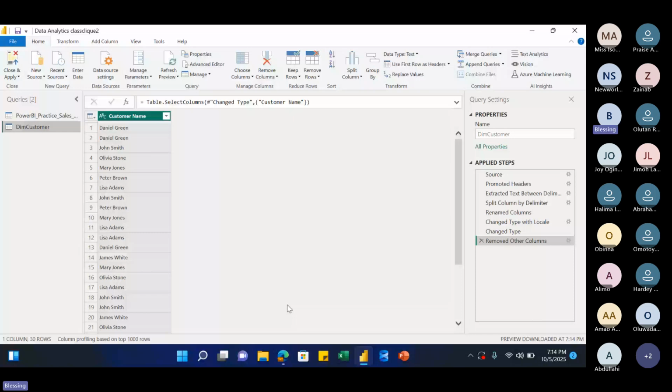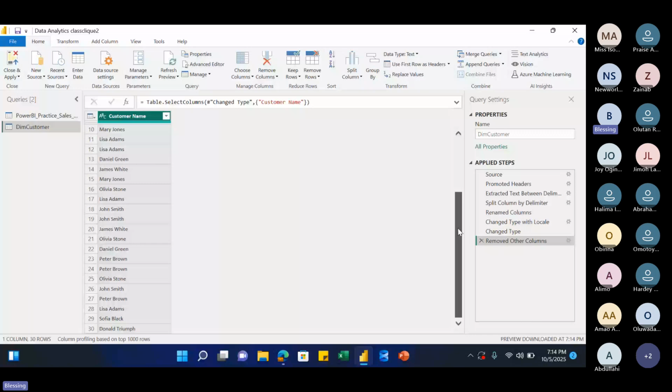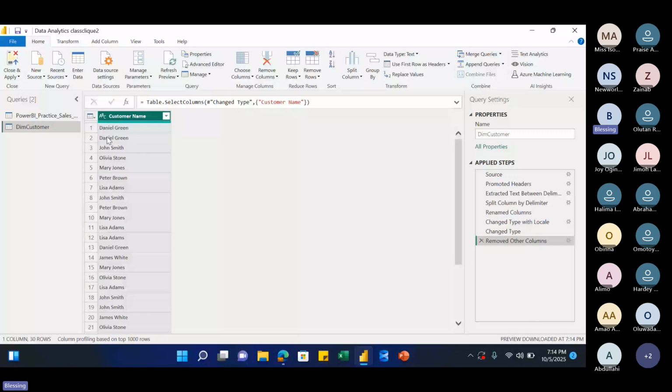Customer. It's not going to make sense for me to even use this. The reason is because don't forget that in our record we can have two customers bearing the same name, right? We can have two customers bearing the same name. So let me not use this. This is not going to work with this particular data.